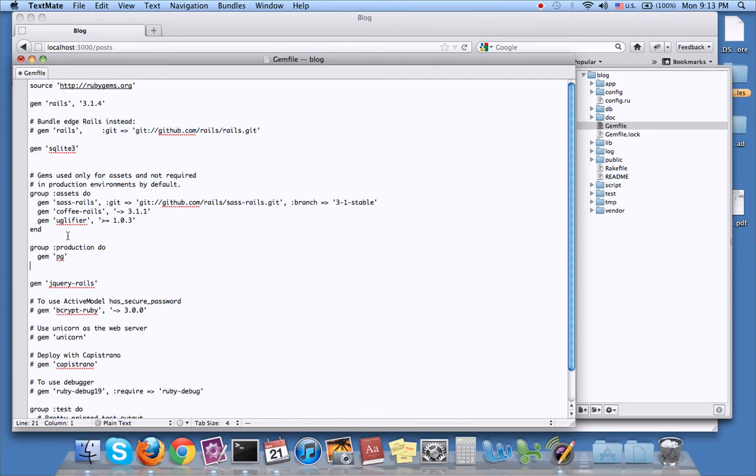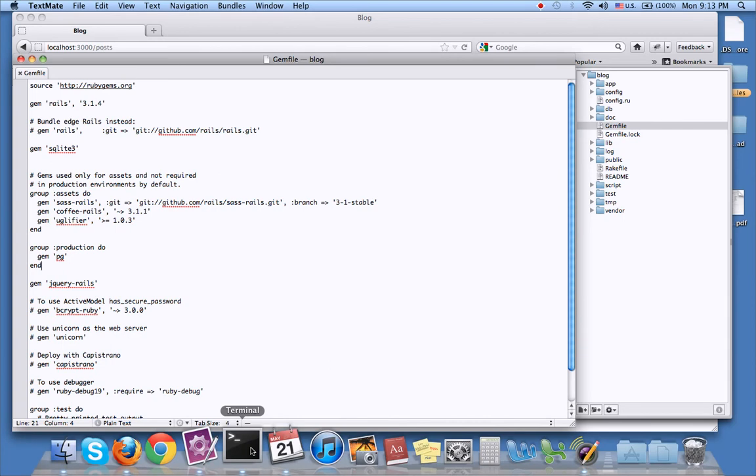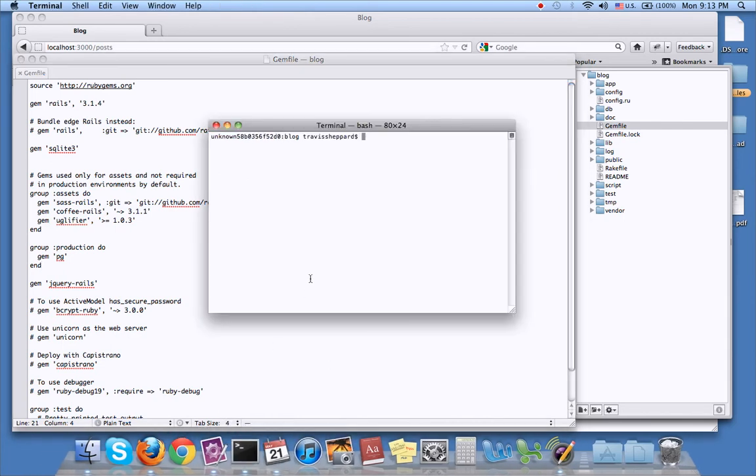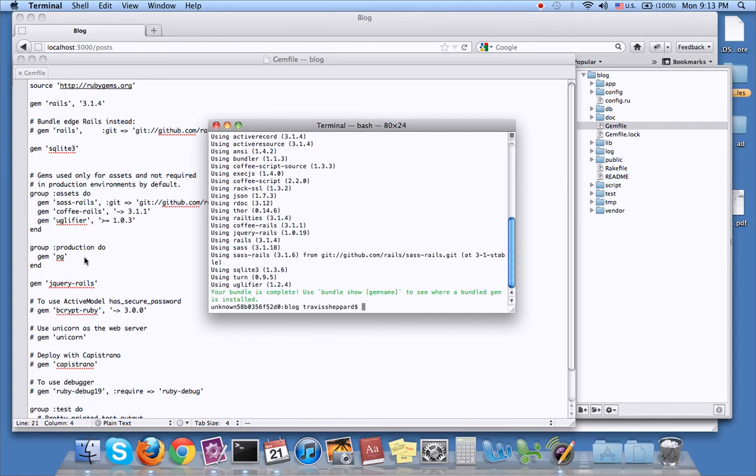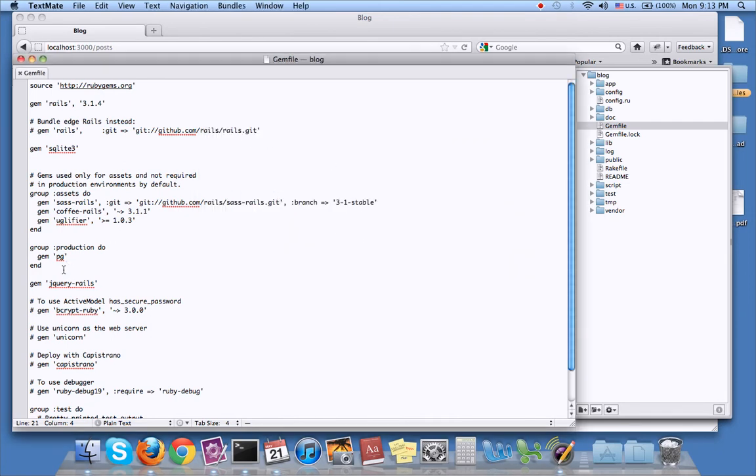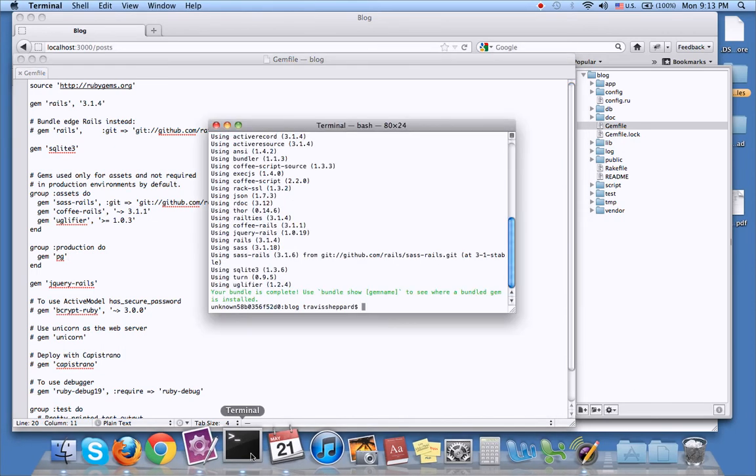pg end. And then after you've added what I've added there, run the command bundle install --without production. And what that's going to do is make sure your Gemfile is updated, but it's going to have this extra note that it's only going to install this pg gem in the production environment, which becomes important when we run database migrations and use databases on Heroku.